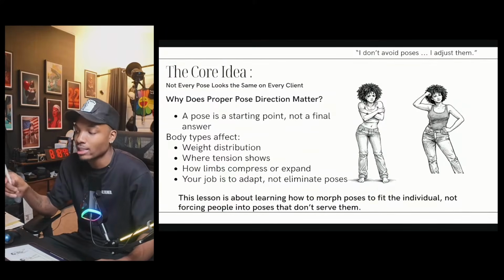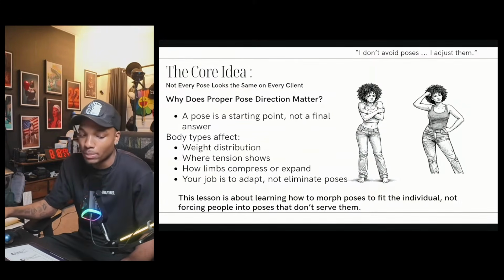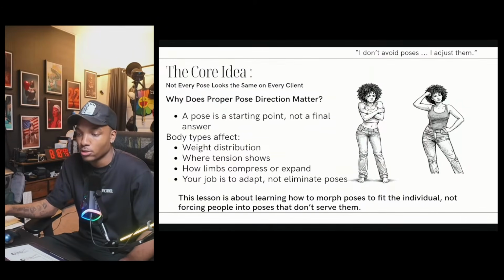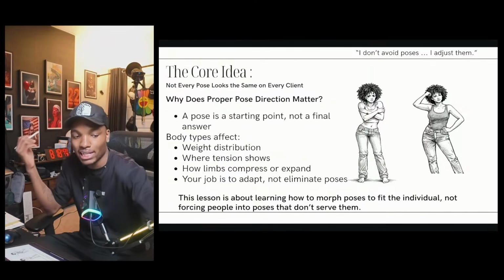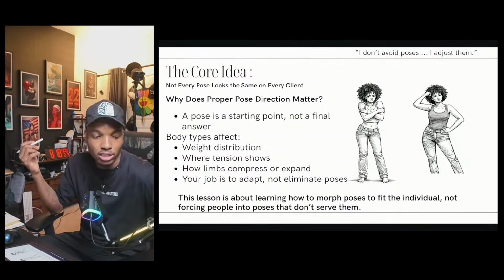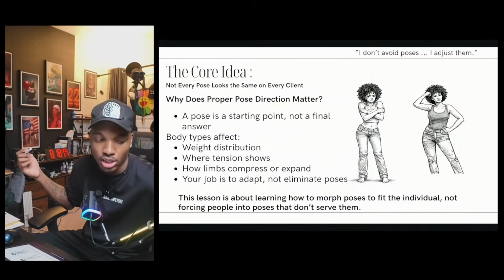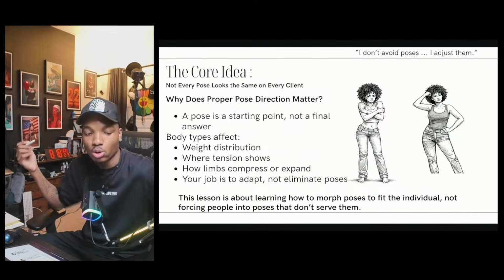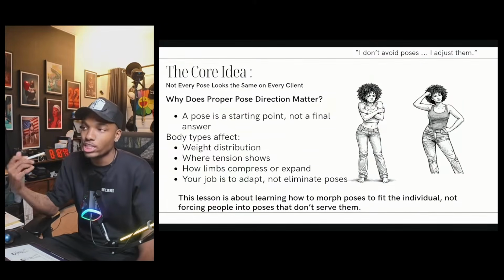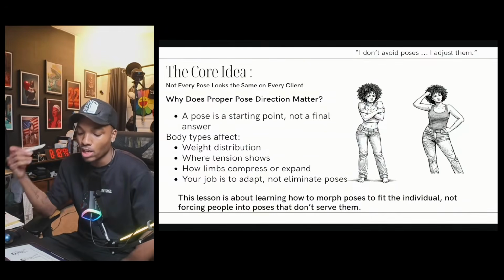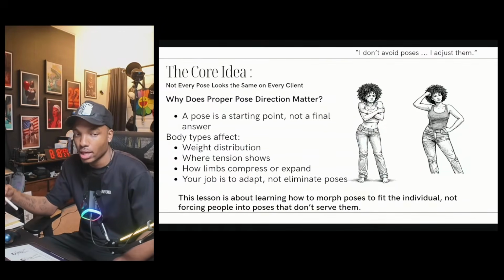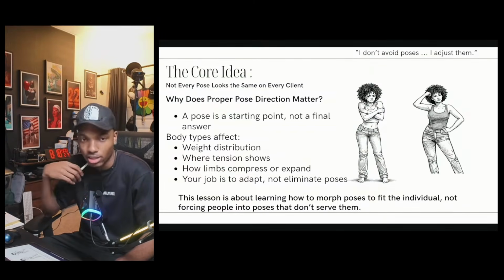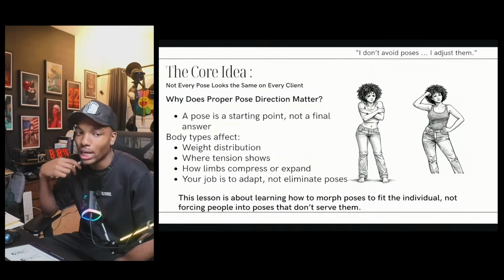We were talking last class. A lot of you were like, oh my gosh, I saw this pose that I wanted my client to do and she couldn't replicate it, so we just chose a different pose. Yes, if you're speeding, or going fast, or the pose doesn't matter that much to you, then it's okay to X out and eliminate the pose and try something else. But when you're looking to get surgical and really want to get that pose executed, you have to make minor adjustments. You can't just allow the pose to get the best of you, because then the pose won. You weren't able to get it, even though your client was able to.